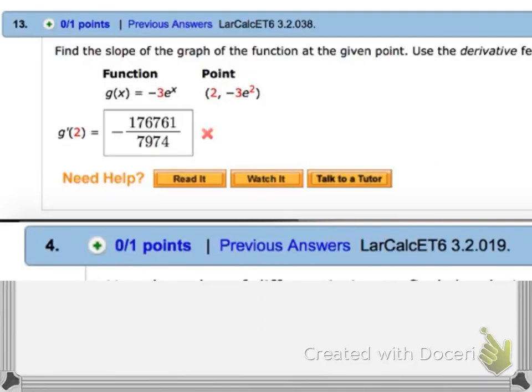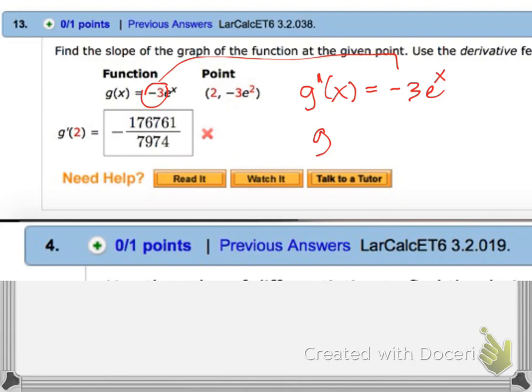So here's one. It's actually simpler than you want to make it. I think this value is probably right that you have for the answer here. I think it's number 3. Your g prime of x is really nice. It's g prime of x would be simply negative 3 e to the x. The derivative of e to the x is e to the x, and a constant just tags along. So that stays. And that's it.